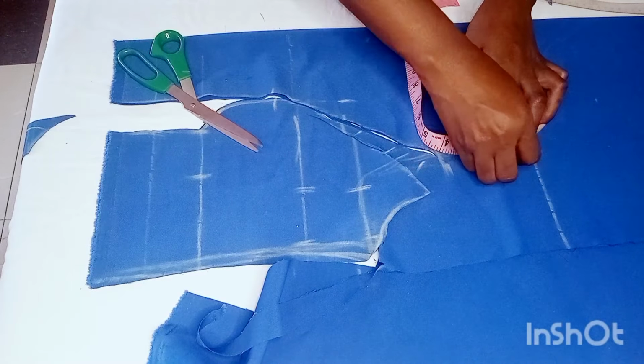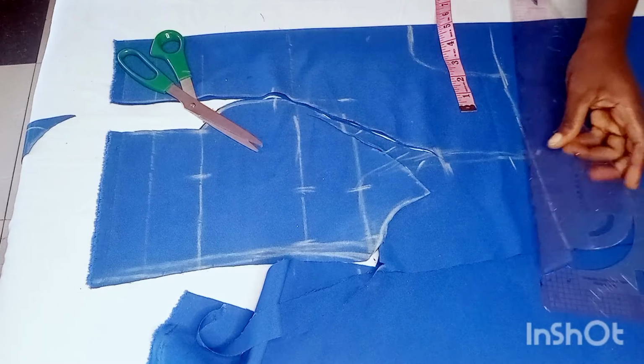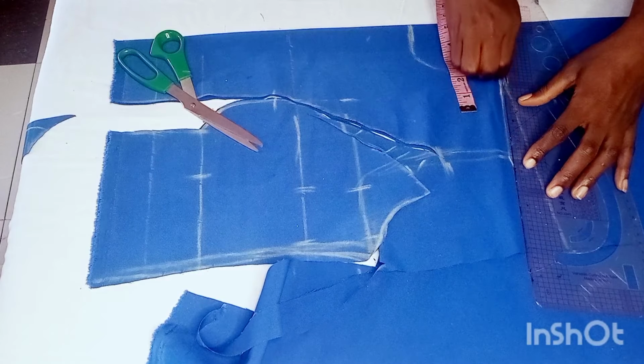So initially I forgot to remove 1 inch at the shoulder line to slant the shoulder. So that's what I'm doing here. I'm slanting my shoulder by 1 inch.